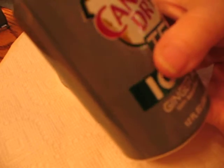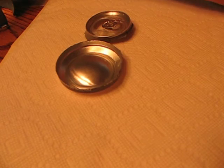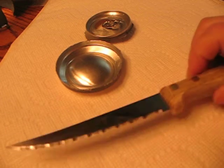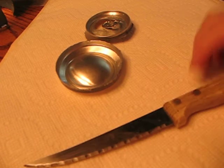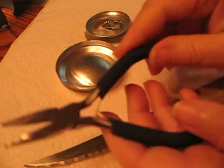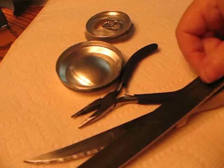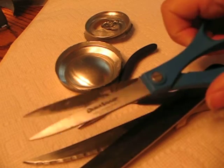First of all, this is an empty soda can, and basically you want one that is very thin. You can push on it real easy with your thumb. And then I'm using a serrated blade knife, pliers, nail file, and scissors.